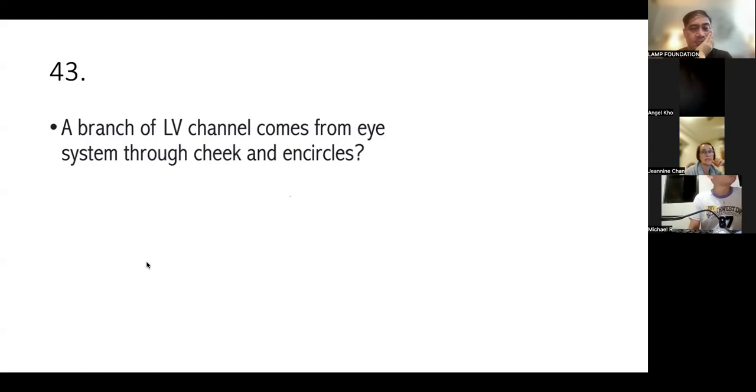41. The liver primary channel crosses the diaphragm and spreads in the costal and hypochondriac region, and then? The answer is it ascends along the neck and posterior aspect of the throat to the nasopharynx, linking with the tissue surrounding the eye. So eye system, from the neck going to the eye system. Wow, now you know. Ang galing. Now you know how the liver is connected to the eye.